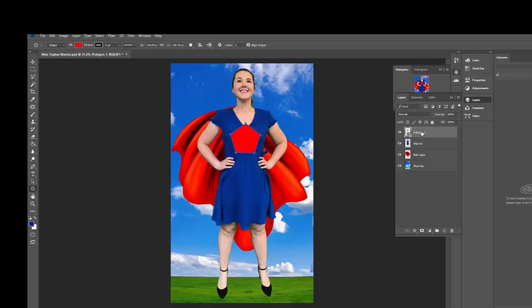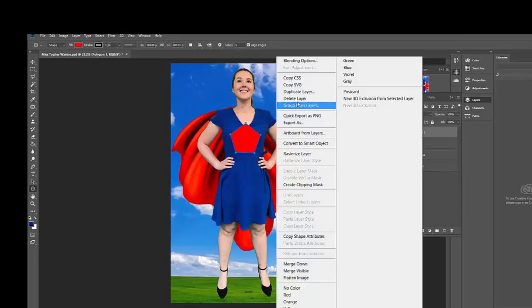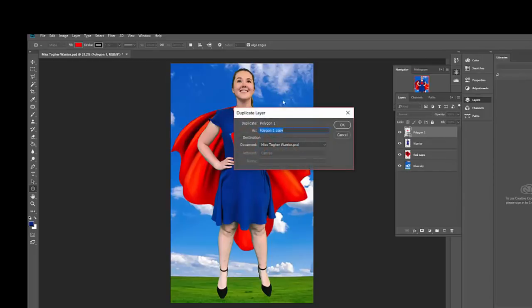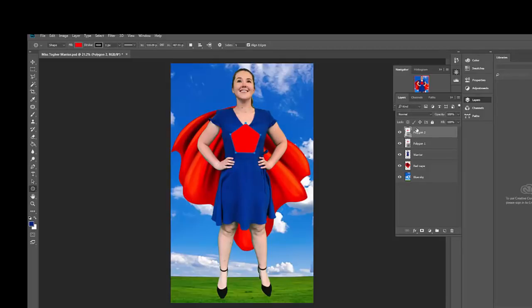I'm going to duplicate this polygon 1 layer by right clicking on it and choosing duplicate layer, and this one I'm going to call polygon 2. You can see that's gone in above. Now it's gone in directly above the other polygon, so I'm just going to slide it out of the way.